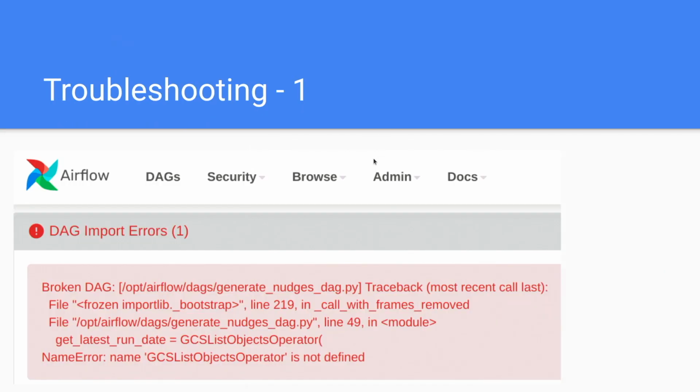And troubleshooting, I just showed a few things before. There's one thing that is quite good in Airflow, which is that if you somehow deploy a broken DAG, inside of the Airflow UI, you can actually see that. And you can see the line is actually in here, so you can go through. In this instance, what I did was I missed the import of one of the operators. Then in here, I can see what things I'm missing. So from the UI, you can do that.